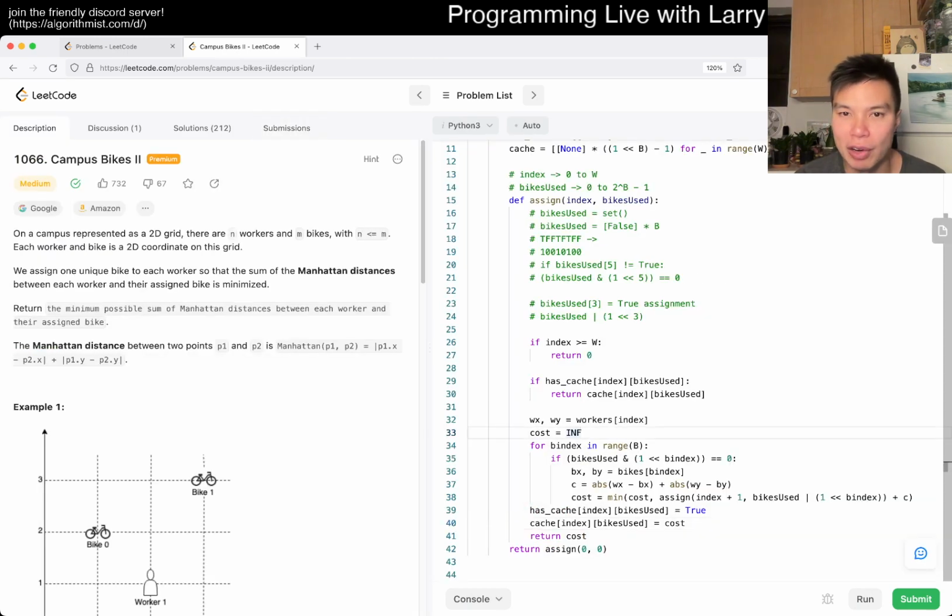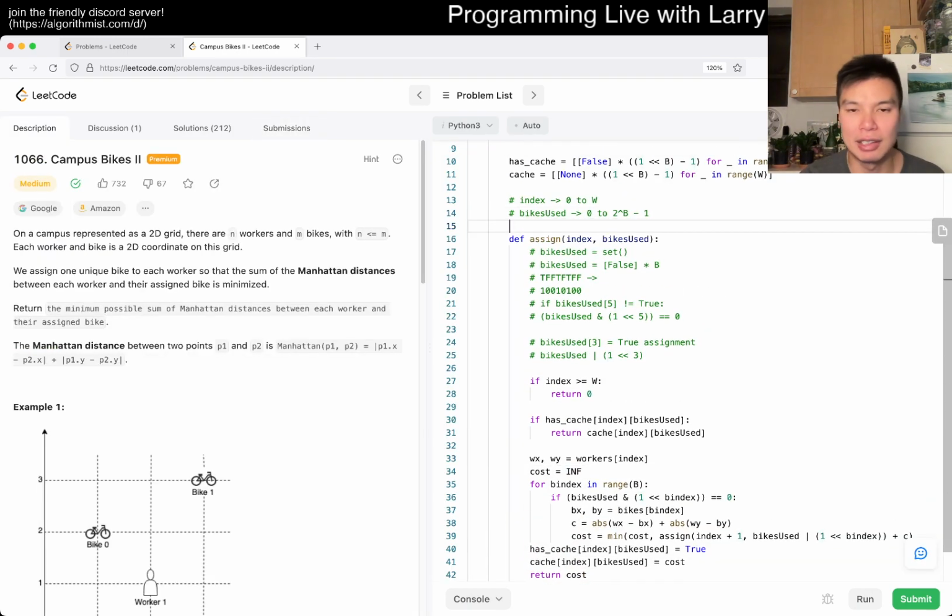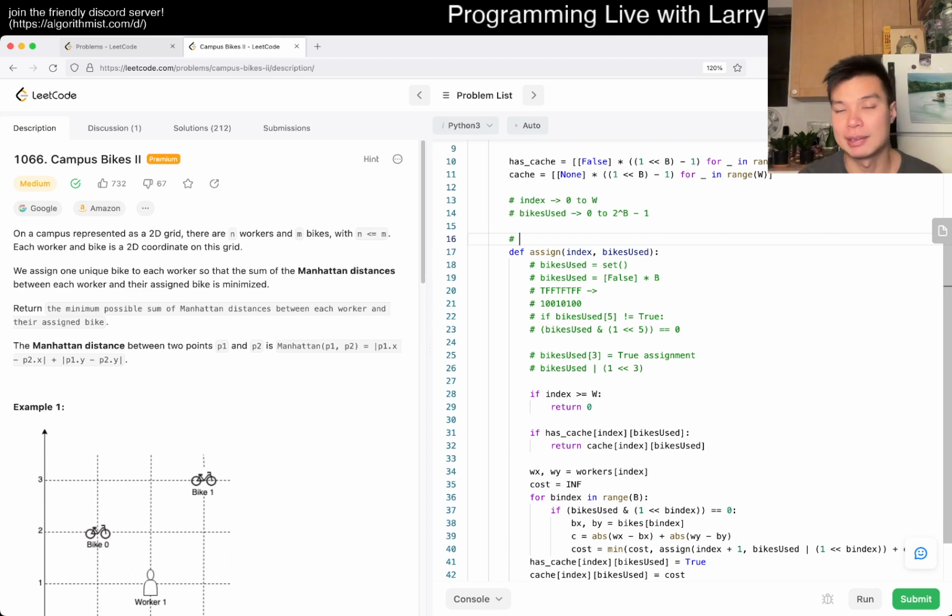What is the complexity here, right? Well, as I always try to explain it in this way, because I think people have trouble going over the complexity sometimes. The total number of inputs is equal to O of W times 2 to the B, right?